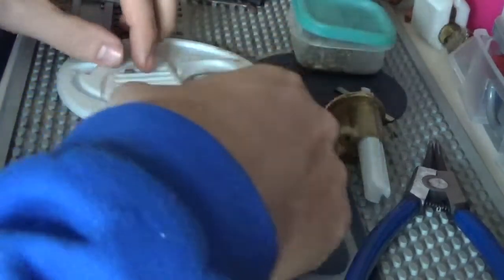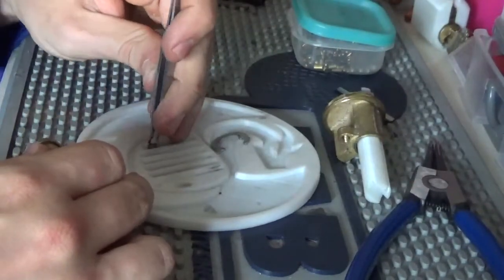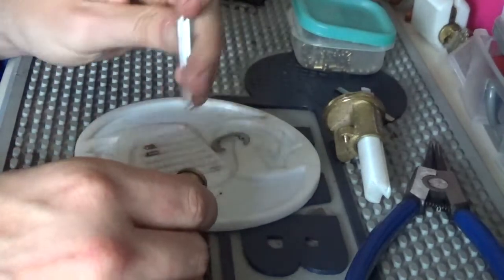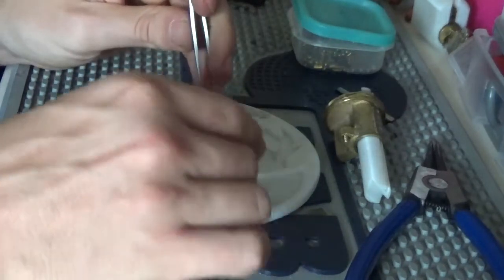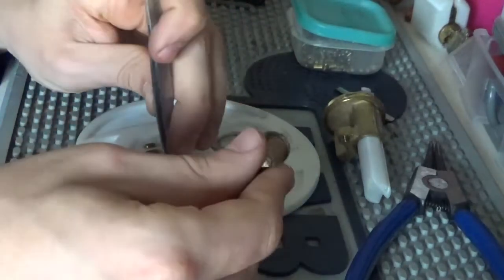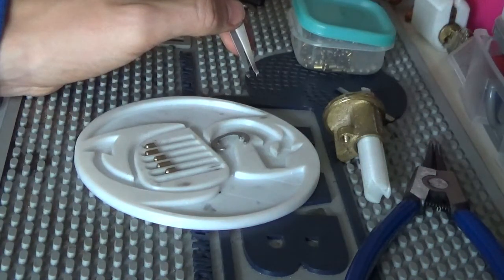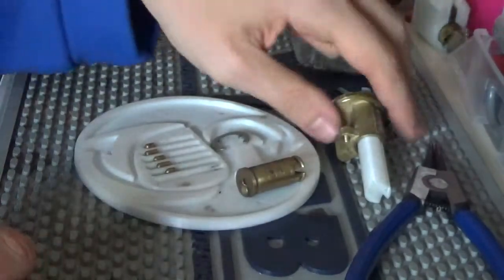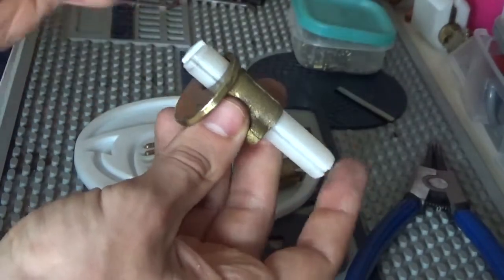So the first one is a standard pin, of course. Standard pin. This one, next one is a standard pin. Next one is a standard pin. Next one is a standard pin. Yep. And probably a standard pin. Yep. So all standard pins. And the core. Nothing done to the core. So it can be cleaned up. I'll clean it up before I put it back together. Get rid of all the dirt anyway. That's nasty.